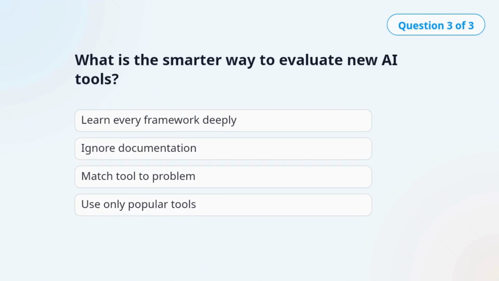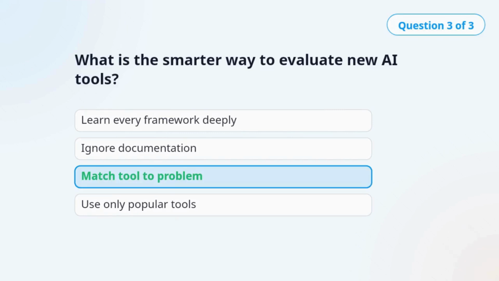Question 3. What is the smarter way to evaluate new AI tools? The correct answer is match tool to problem. The article's main message is to stop trying to learn everything and instead understand what each tool is actually good at.